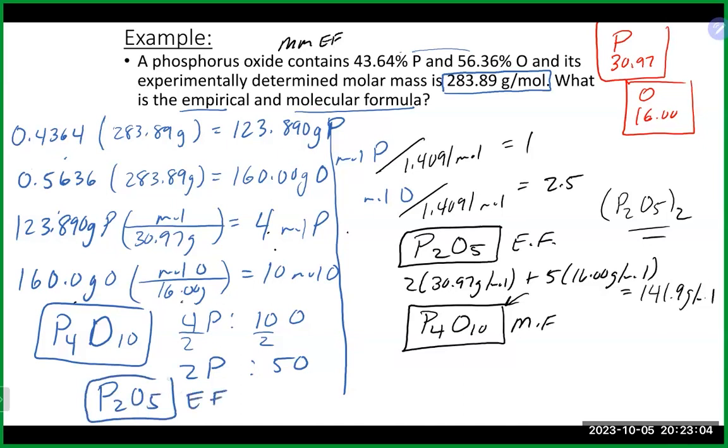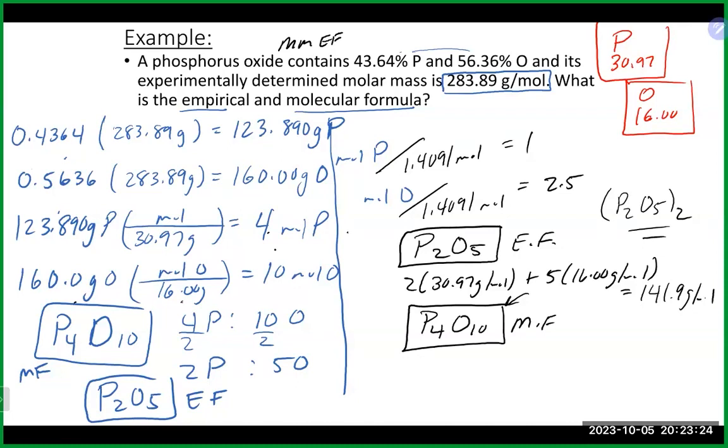empirical formula. So if you do have the percentages given to you and the molar mass of the compound, you could actually start by getting the molecular formula and then simply reduce it down to the simplest whole numbers, and you'll have your empirical formula. Or you could do it the other way, whichever way you like. They both come out the same.